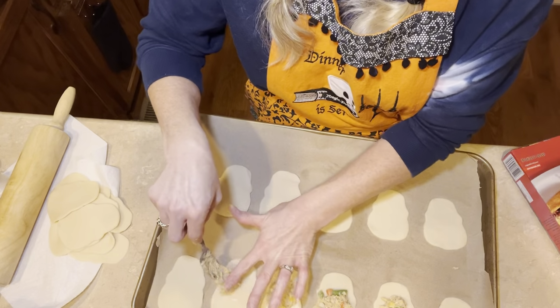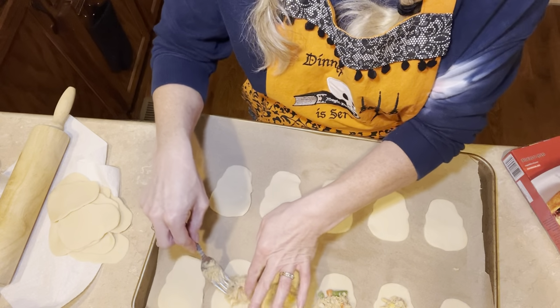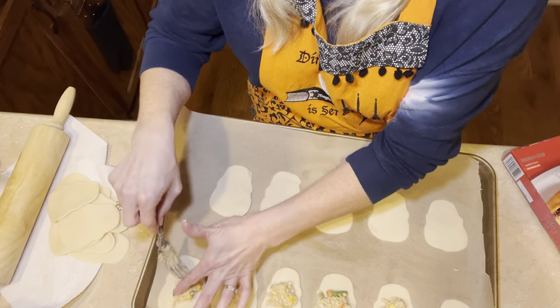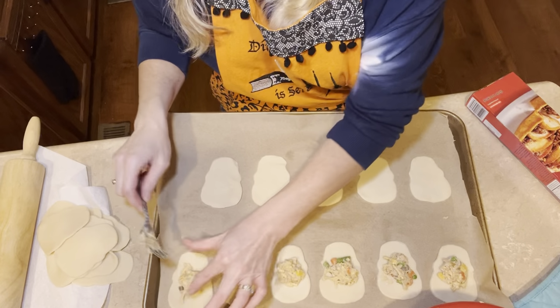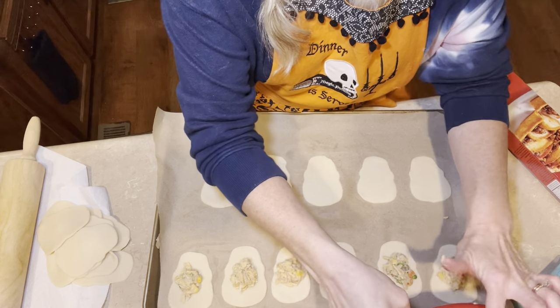And obviously it's not going to take this whole amount of the stuff I made, so you could either stick it in the fridge for a few days. You don't want it in there long if you plan on doing the biscuit things that I showed you. If you plan on doing those in the next few days, then obviously you can keep it in your fridge for a little bit.